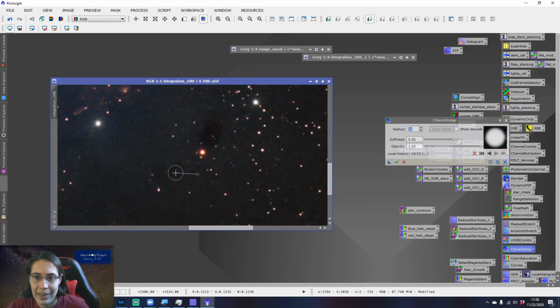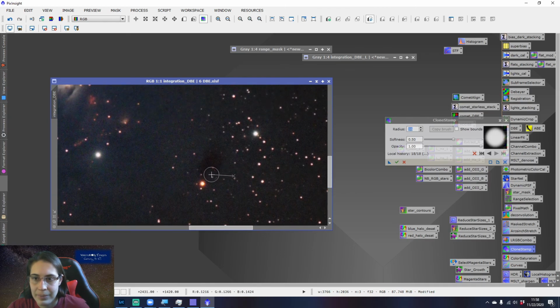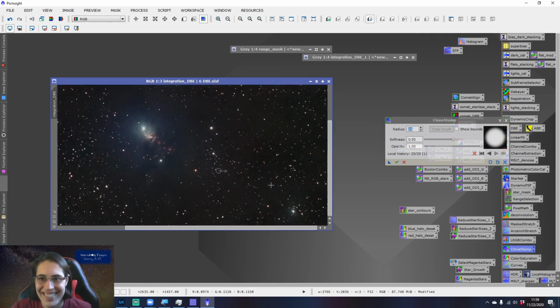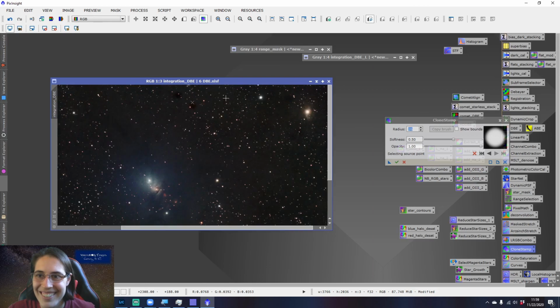It's much easier to kill the dust bunnies that are not on your nebula, because I can just hide this with some background and nobody's the wiser. And if I duplicate some stars, it's not a big deal as long as I don't duplicate the bright ones. It's going to be really obvious that I've duplicated areas of the image. See how natural this looks? That was perfect. You wouldn't even tell. It was never there.